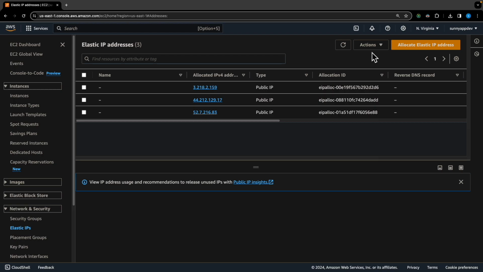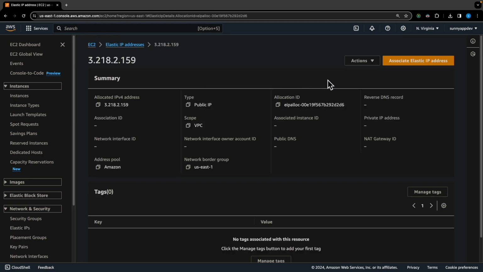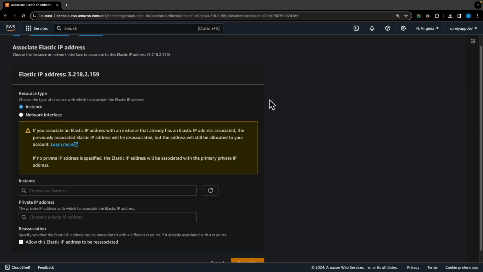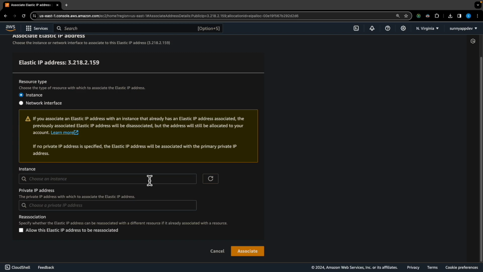And once you've allocated the elastic IP address, so this is the new one, 3.218, you can just click the IP address, and here you can select associate elastic IP address, and you can choose which instance to associate it with, and we're going to associate it with my node app, which is the instance we just created, and then here click associate.